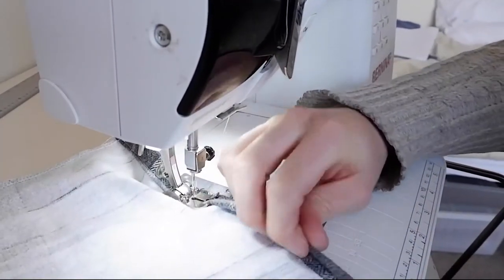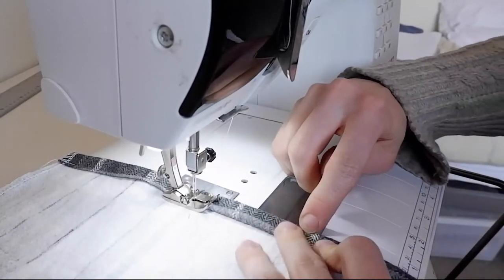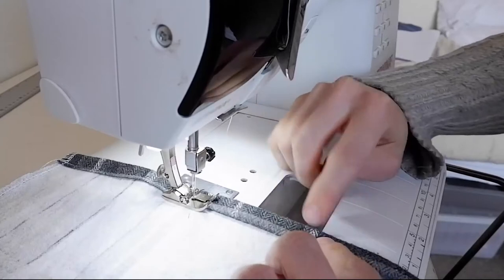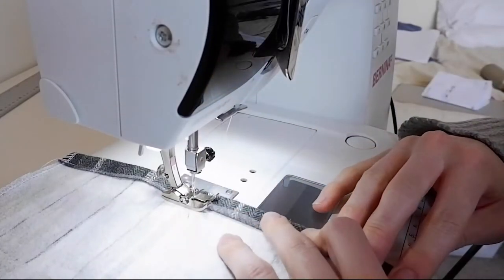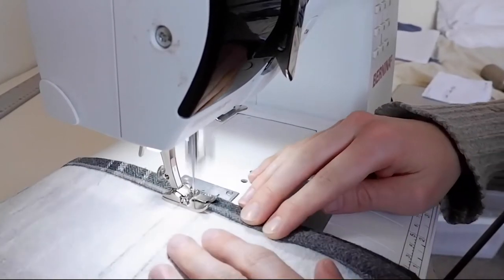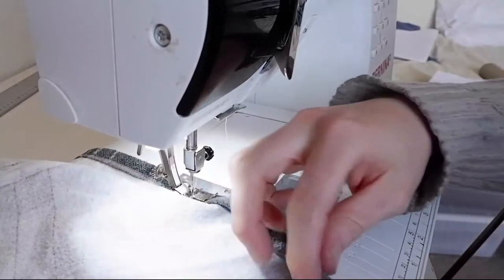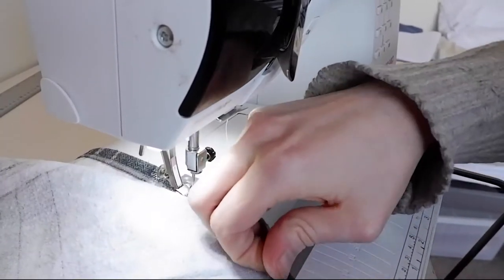Fold up again as before. You should be able to feel the thickness of the raw edge at the end of this fold. Carry on sewing. Repeat until you get to the end.